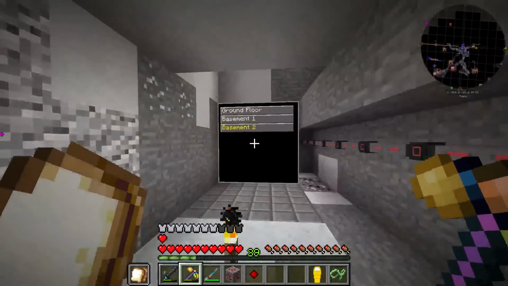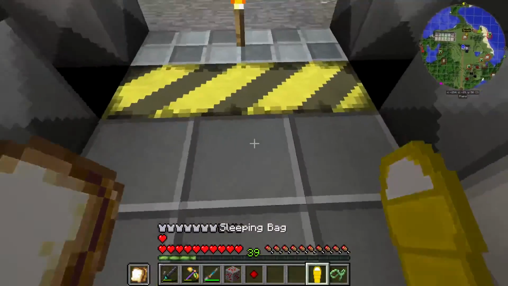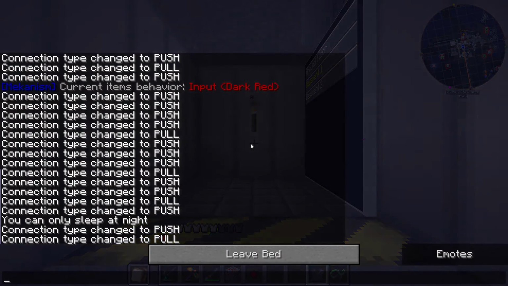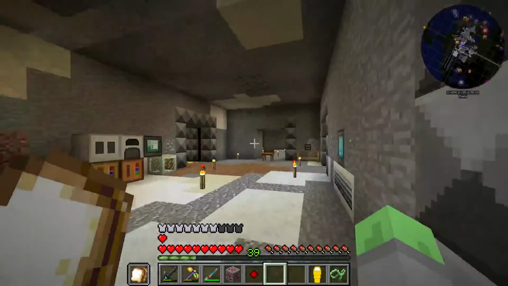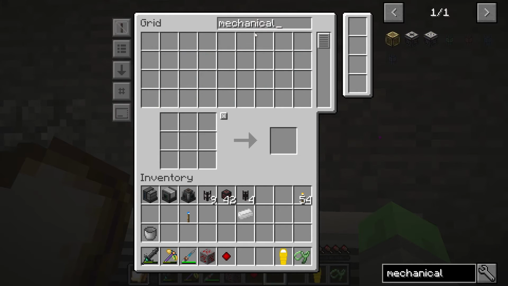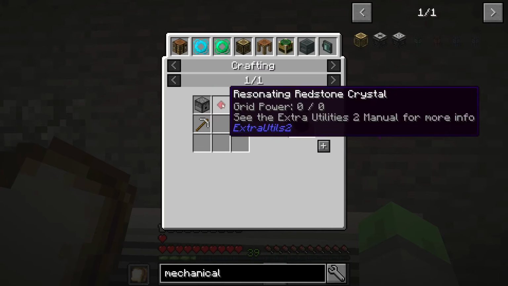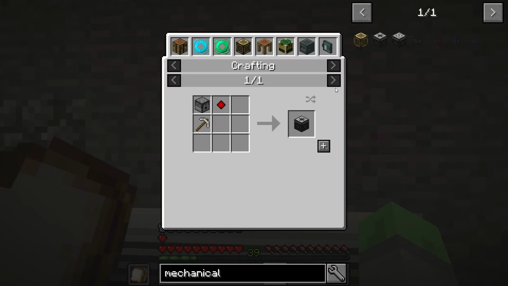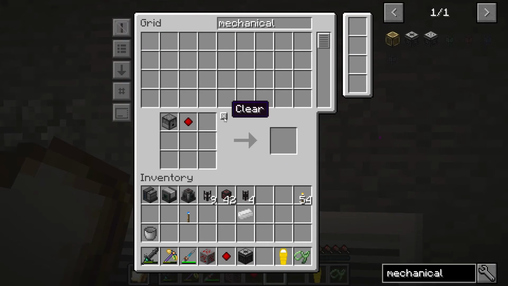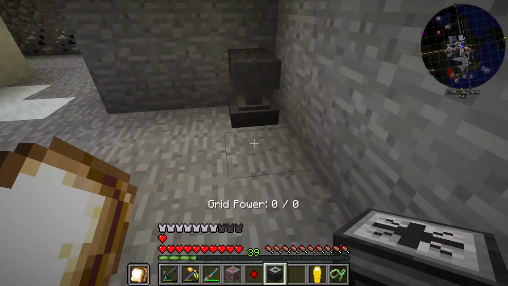But I think we're actually going to want to sleep so our power is going again. And 2, we want to set up a mechanical miner and a block placer. Okay, so a mechanical miner. Okay. So we need a dispenser, a resonating crystal, and an iron pickaxe. Real simple. Totally got that. Awesome. Mechanical miner. And we're just going to do this right here for the moment.